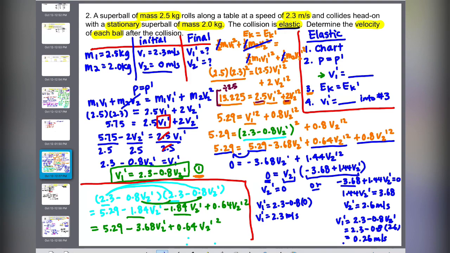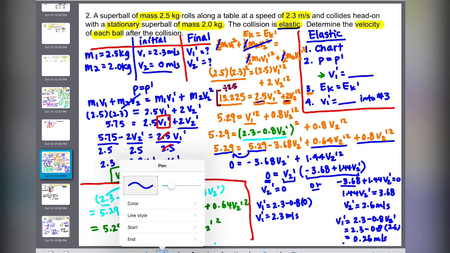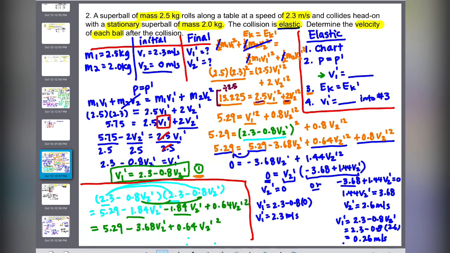What this means is if I have a heavier block that was moving and then striking a lighter block that is not, I actually can have two possible scenarios. I could have v2 prime absolutely not move at all, telling you that ball 2 didn't start moving at all, and then v1 will bounce right back with the same speed as before. And then the other scenario is v2 prime is 2.6, and then v1 prime will move at a different speed, 0.26.